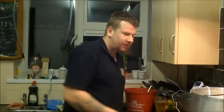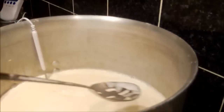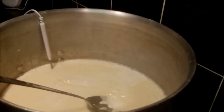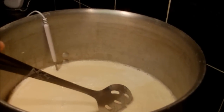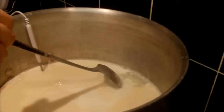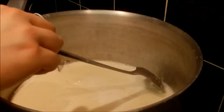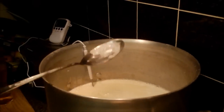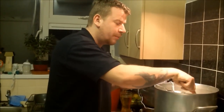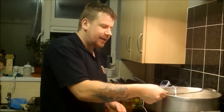The alarm's just gone off before we started rolling. And as you can see, the ricotta is this stuff on the surface here. You see that? Look. So if I separate it, you see the whey underneath, which has gone the greeny coloured stuff. So that whey is what we're going to throw away. We don't need it. So we're just going to let this get to the crucial point, where you're going to see a ring of bubbles just starting to come up around the edge of the pan, almost as though it's simmering, and that indicates to us that it's ready for straining. It's as simple as that.